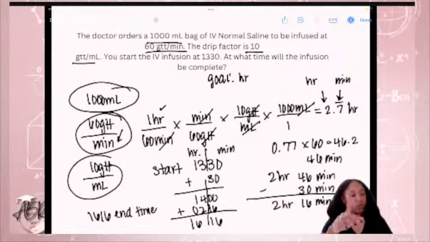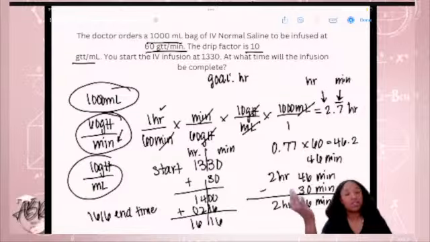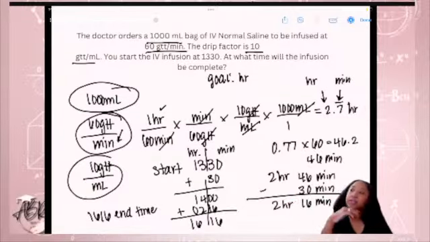You start with what you're looking for. In this case, I was looking for hour. I didn't have hour. I had minutes in my puzzle piece. So I just started with a conversion. Everything on the top has to cross out with what's on the bottom except for what you're looking for. If you start with what you're looking for, you don't have to go and find it. So you see, we started with our goal. So we knew that everything else had to go away. So then we got our answer. We converted our answer to hours and minutes. And then we just added it to the start time. That's it.